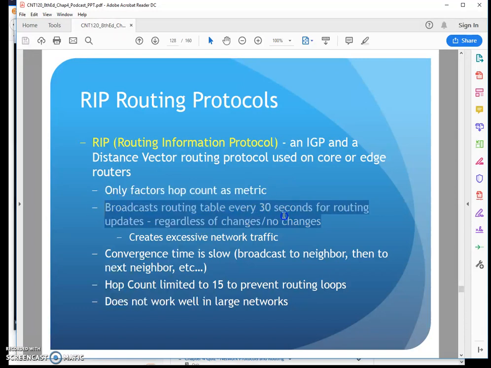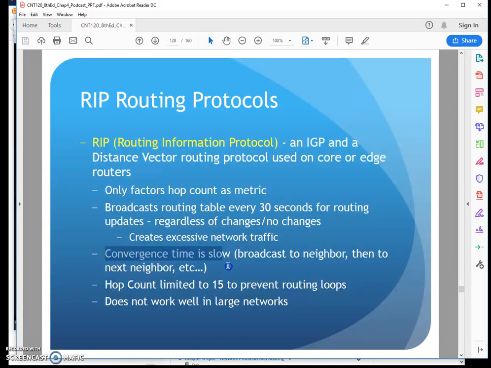It's going to broadcast this routing table on a timed basis, typically every 30 seconds, to all of its attached neighbors. Well, routers don't pass broadcasts, so when it broadcasts it out, the neighbors get that, stop it, they don't pass it. They pick up that routing table information, add it to theirs, and they turn around and do the same thing. So this is creating a lot of excess traffic on the network because all the routers are broadcasting every 30 seconds. Here's my table, here's my table, here's my table, okay?